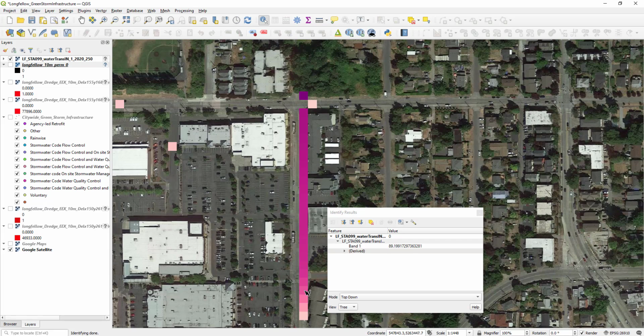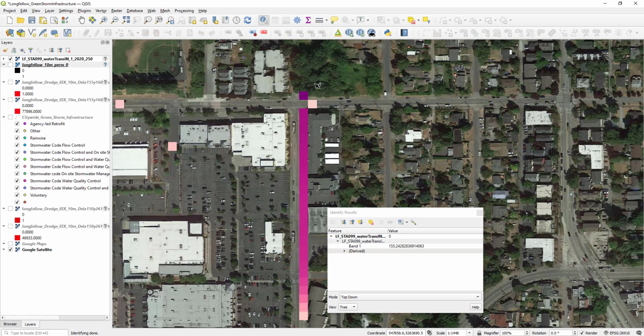Oh, and I should mention that these are water trans in, but the way the drain code currently works is everything is accepting 100%. So if there's water on the surface, it takes 100% of it. So trans in and trans out are the same value. 97, getting into the hundreds, all the way up to 131, and this pixel right here is 155.